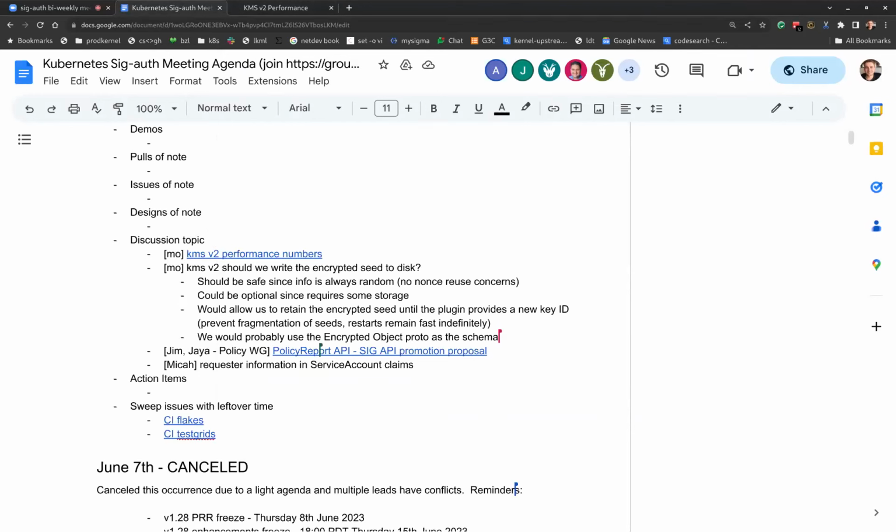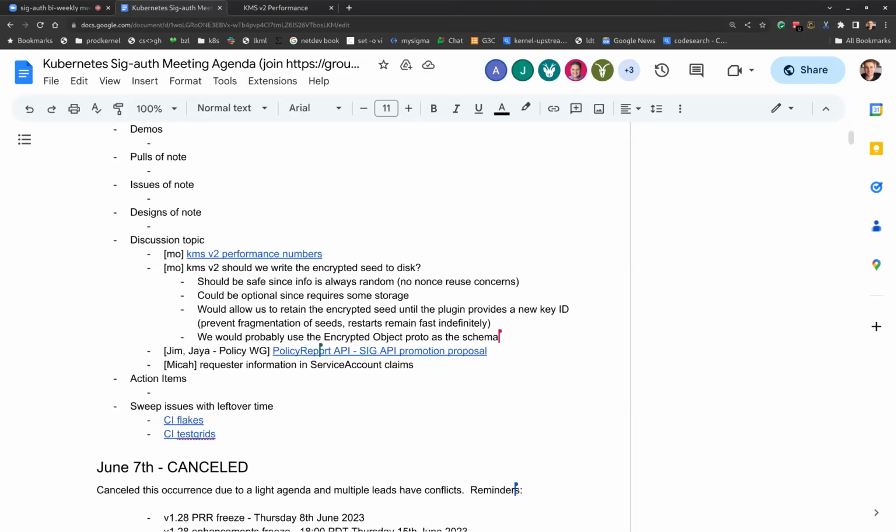So Mike, I know you had some of the Google crypto folks review our proposed changes for the KDF approach for KMS. The same thing will happen with Microsoft crypto folks sometime next week. And David Eads said that he would also ask Red Hat's crypto folks to look at our proposed stuff to make sure everybody's sort of happy with what we're doing.